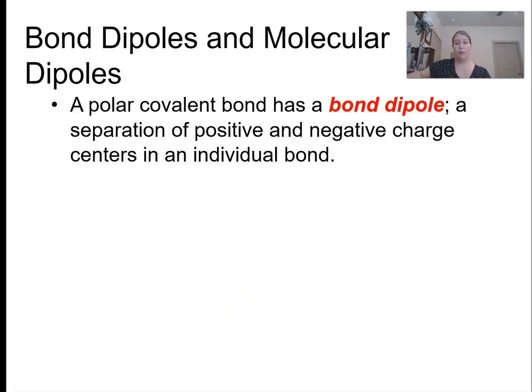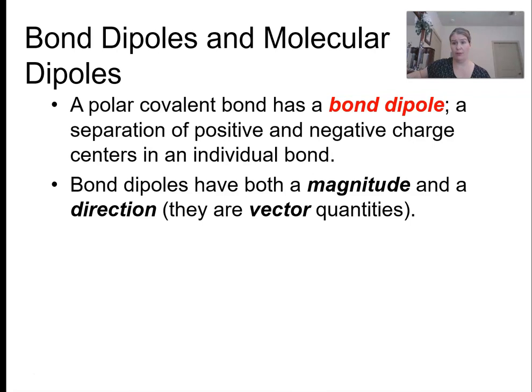A polar covalent bond has a bond dipole. And a bond dipole has an amount and a direction. It is in fact always pointing towards the more electronegative atom. So these actually act like a vector. And if you're taking physics, you're going to do a lot with vectors. If not, that's okay. Think about it like a pole. Like I have someone pulling on this side of me that's pulling me this direction. So if you kind of think about it like trying to play tug of war, it'll help if you're not all the way up into adding vector math right now.